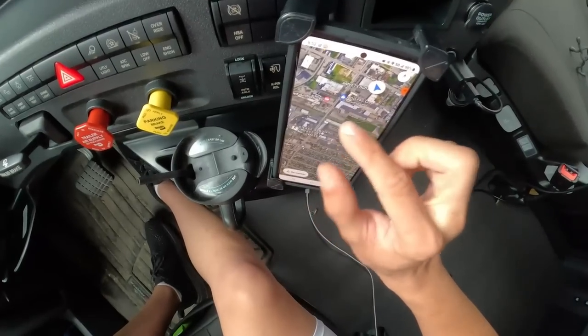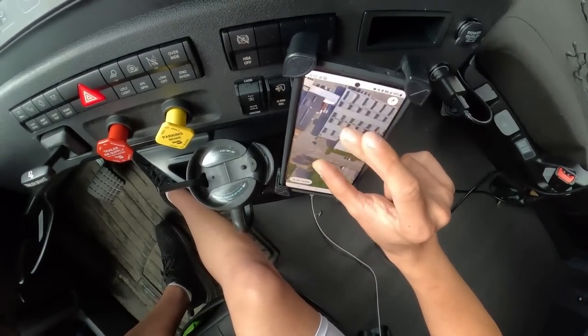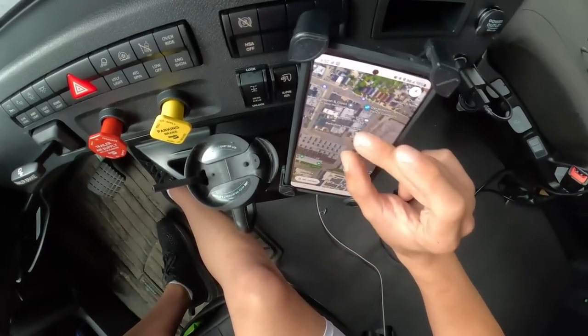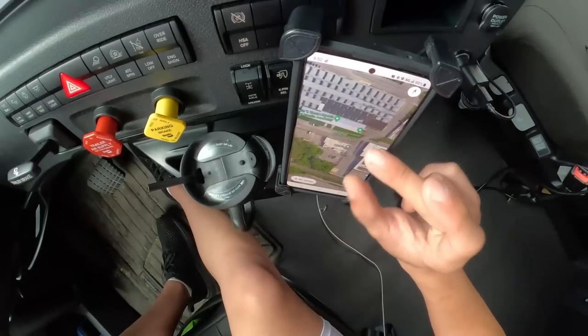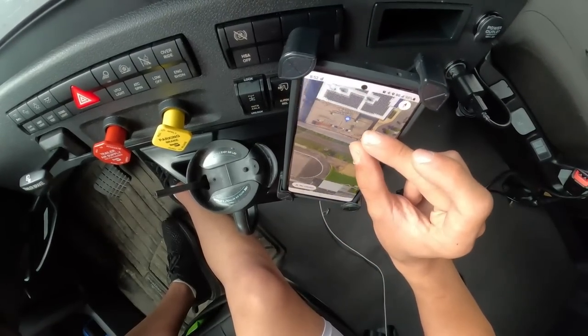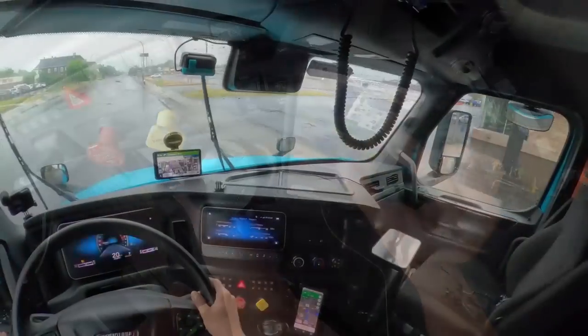See, this is the place I want to deliver to. I follow this road back. That looks like a dead end, so I'm not going there. This is closed off. They put barriers right here. And so I'm thinking, well, I follow this down here, down here by the Big Lots. I go through the Big Lots parking lot.